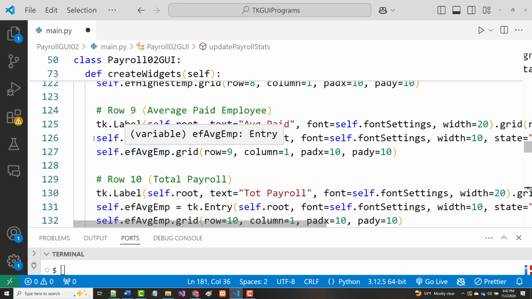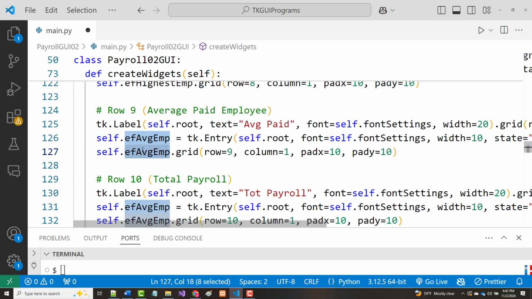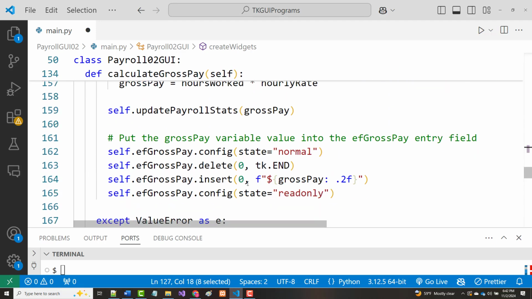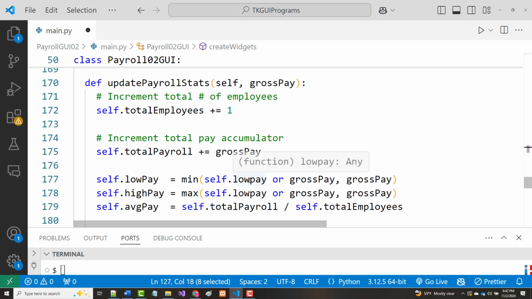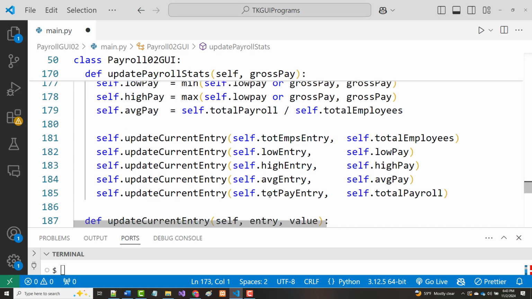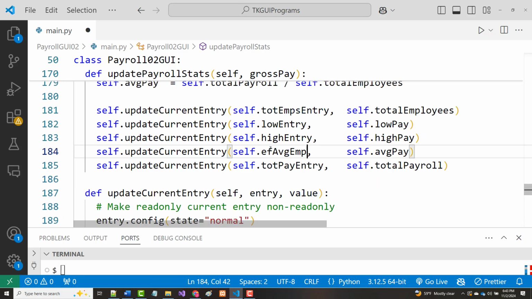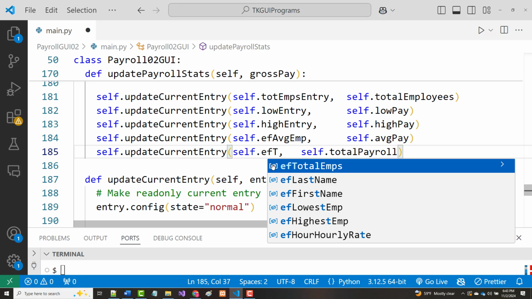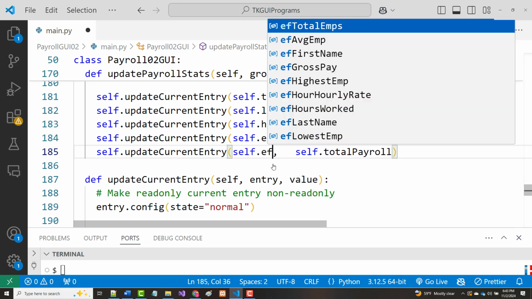So, for instance, there's the average. Did I have one for the total pay?